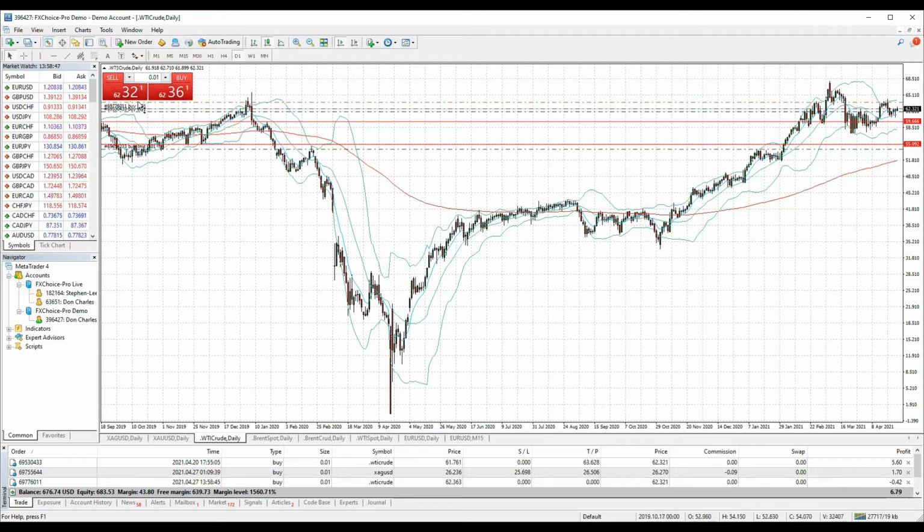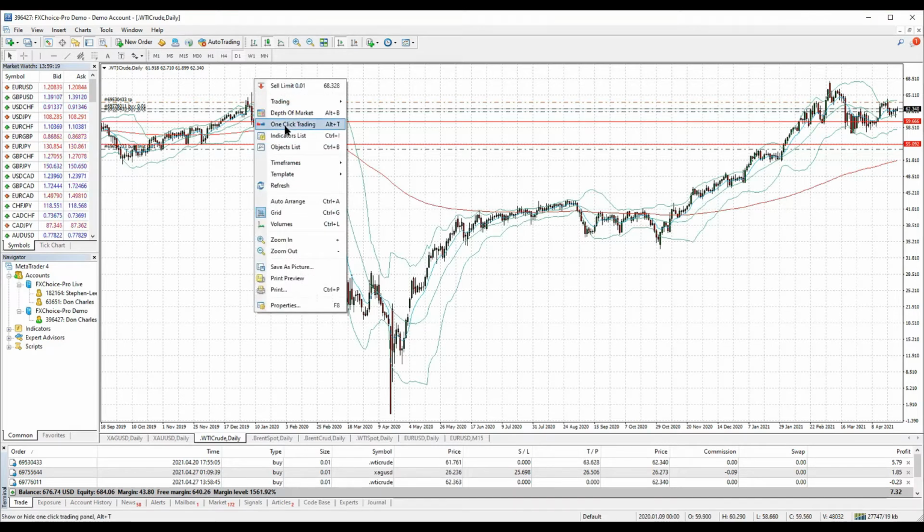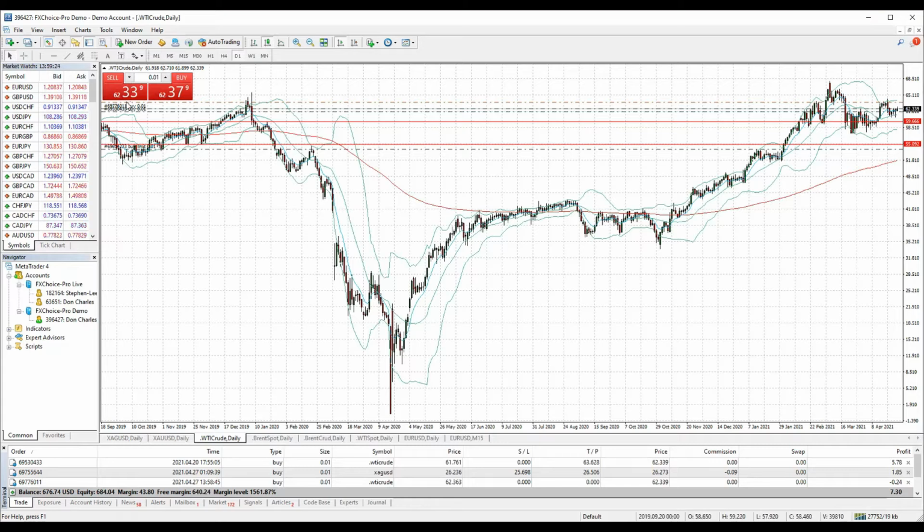When we buy at the current market price, which is $62.36. If we click this button, we sell at market. How do we get this set up? Right click. How do we create a button here to enter a trade? Right click. We click one click trading and the button appears right here.